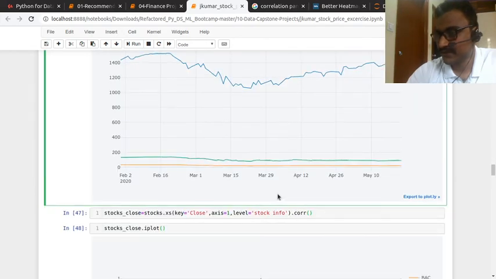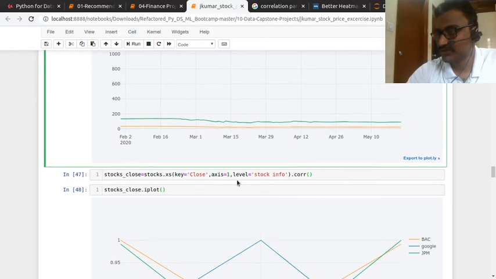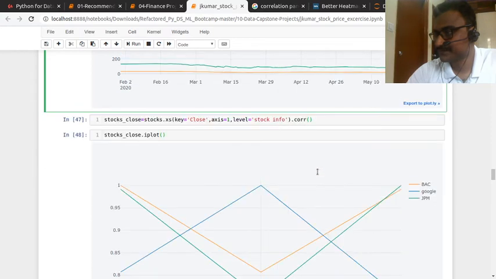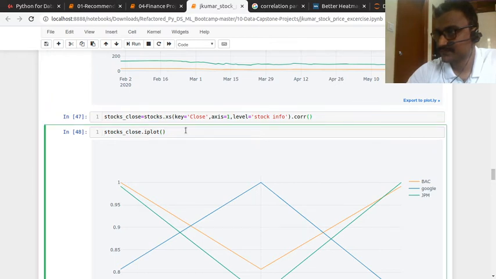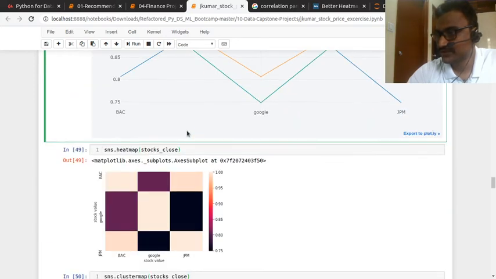That's done. Then the close axis 1 level stock info correlation, and the close plot also I am generating here.